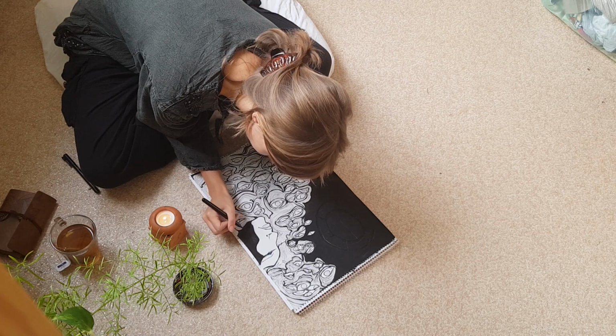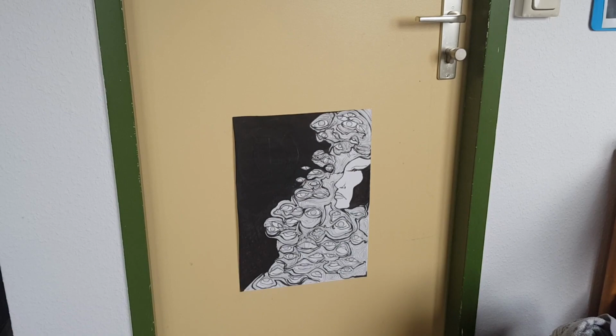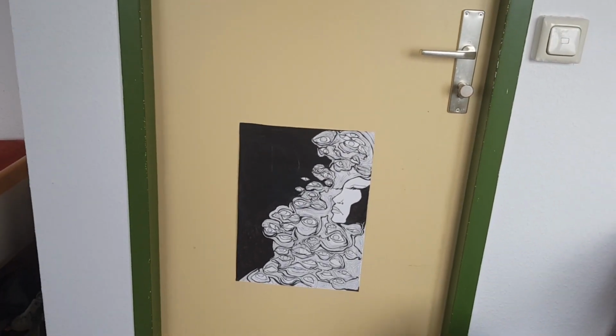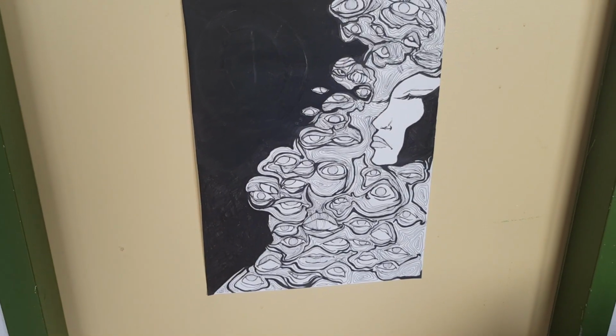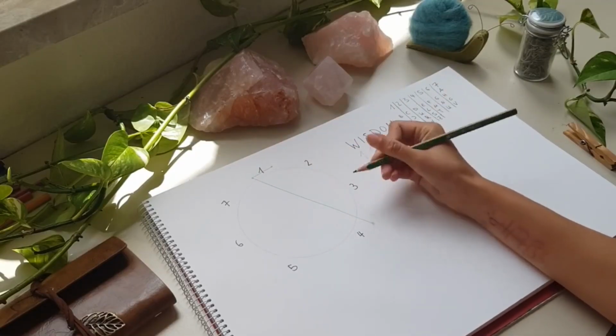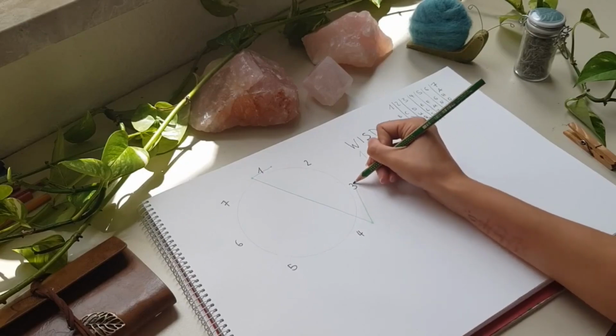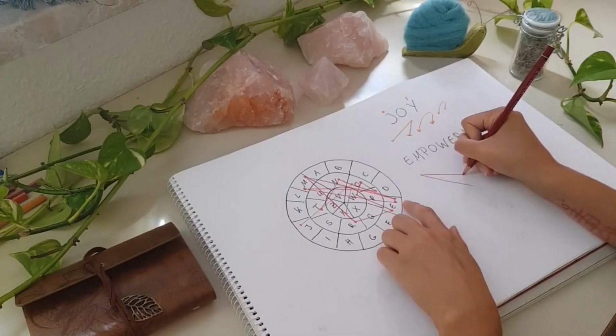So this would conclude my tips on how to practically use sigil magick to protect your home and space. I hope I could inspire you to try one of these methods and bring more beautiful sigils into your craft. If you don't know how to create sigils, don't worry. I have a whole playlist discussing different ways on how to create sigils and find a way that perfectly works for you.